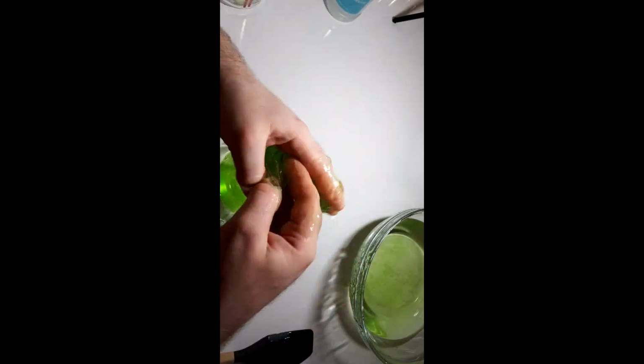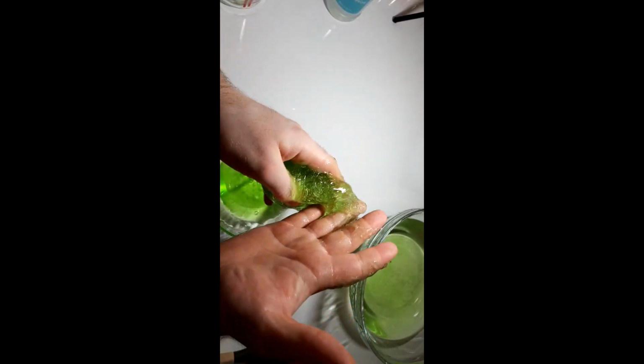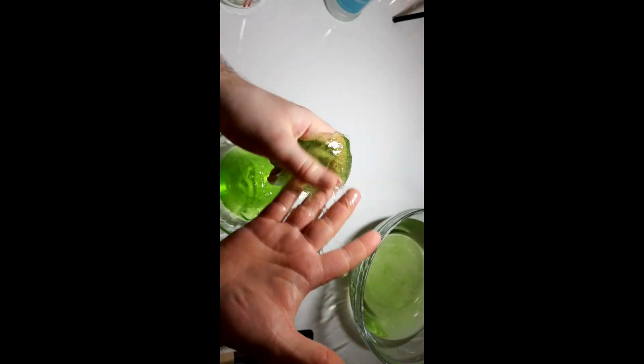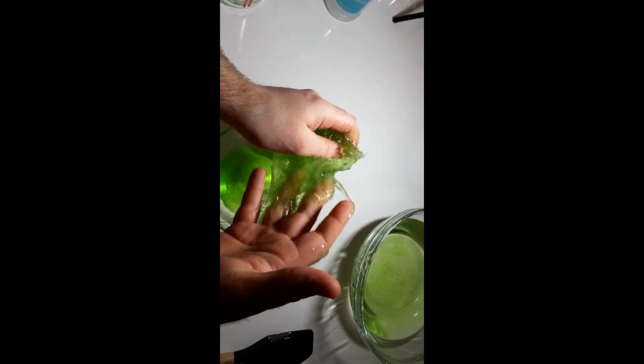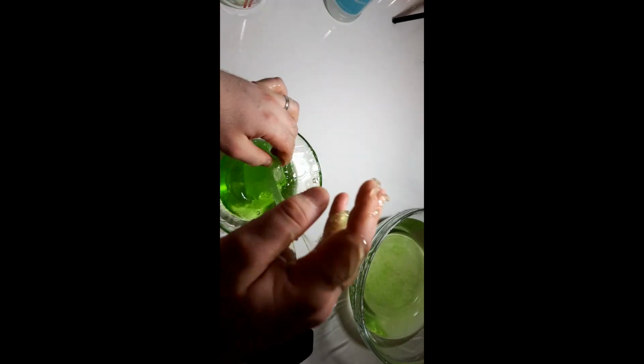Very sticky, but the more you work with it, it'll start to come off your hands just by playing it around a little bit, rubbing it about, and as you guys can see it's just peeling right off. So it takes a little bit of work, a little bit of getting used to. Keep adding more and more contact lens solution if it's sticking too much.